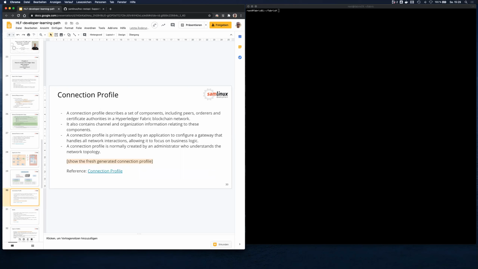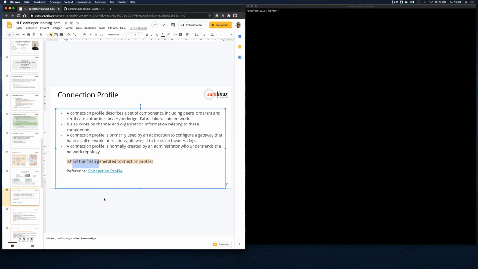Because when we build the connection in the script, we will see that there is a discovery service, and by default this discovery service is set to true. That means that, based on the connection profile, the Node.js SDK knows where the peers are, where the Fabric CA is, which TLS certificate is used, and so on. You can modify this a little and control what the Node.js SDK uses for the network connection. And this is an important note for myself.